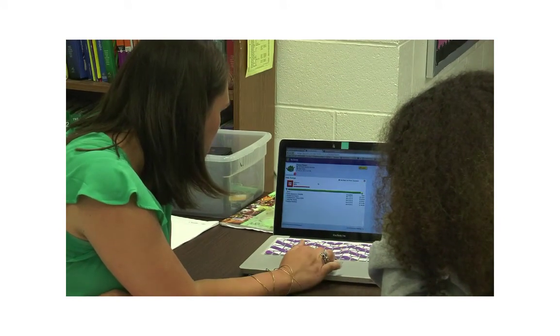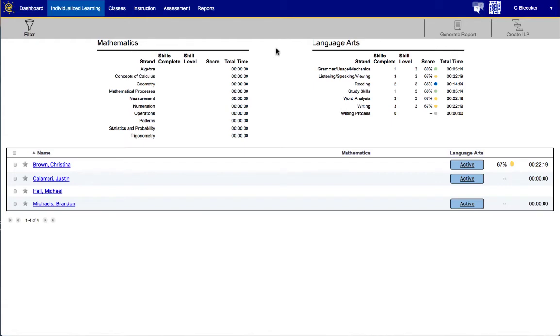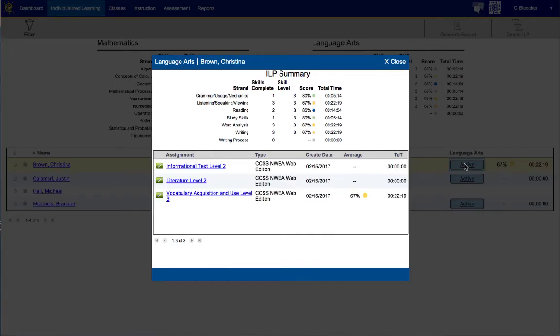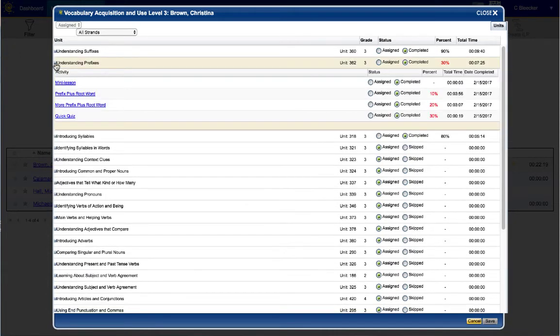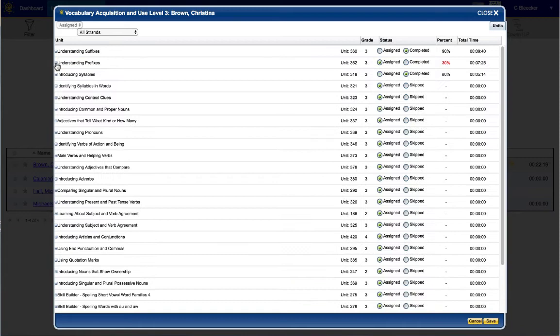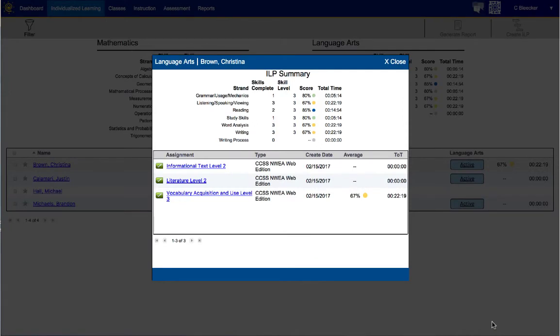April's teacher can be sure that the time she spends on a computer or tablet is designed to support maximum growth. When using NWEA MAP data to drive ILPs, teachers have the option of further refining the ILP by customizing what units or activities the student receives. If a student rushed through a unit and did poorly, the teacher may choose to conference with the student and reassign. If the teacher knows that a student has mastered a concept, they might choose to skip certain units for that student. Teachers know their students best, which is why Classworks gives them the ability to refine and make decisions.